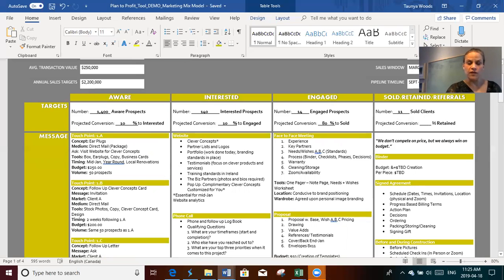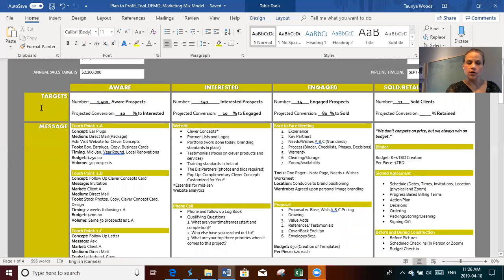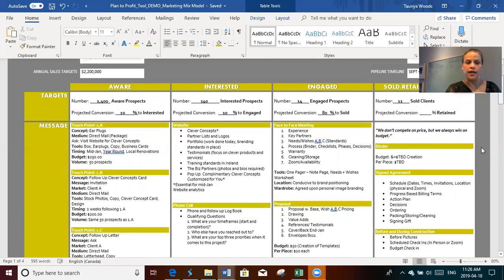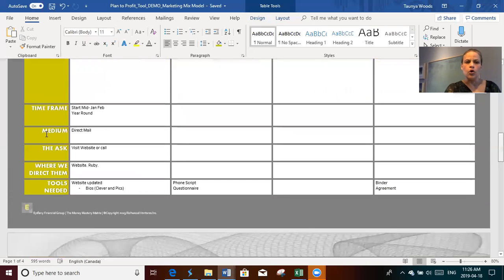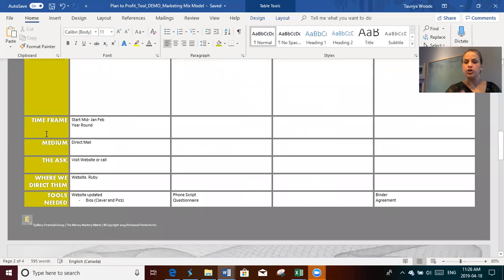So under each one of these pillars, we've got your sales targets. We've got the message that you are going to be putting out there. After messages, sorry, we've got the time frame in which you need to be doing this, because again, usually the more valuable the transaction, sometimes the longer it takes to actually get that sale in, right? The less expensive the transaction, usually the faster or more impulsive the decision might become. So what is the time frame?